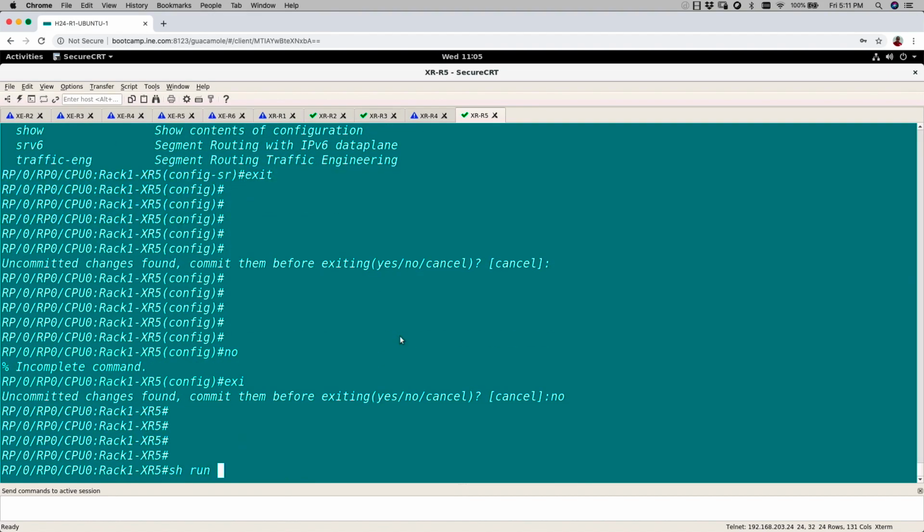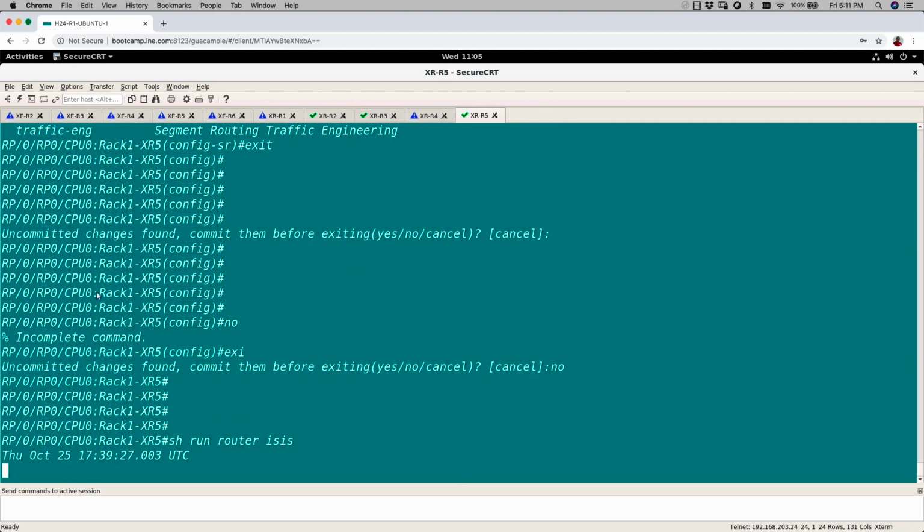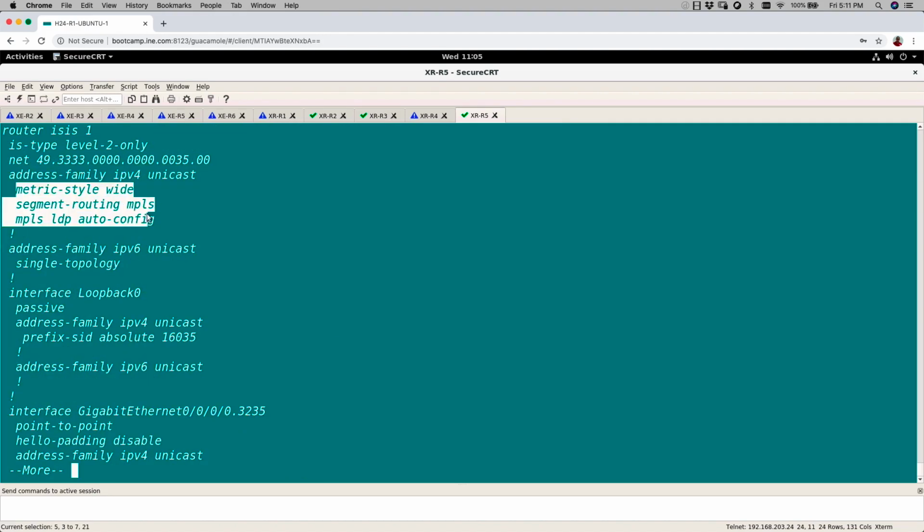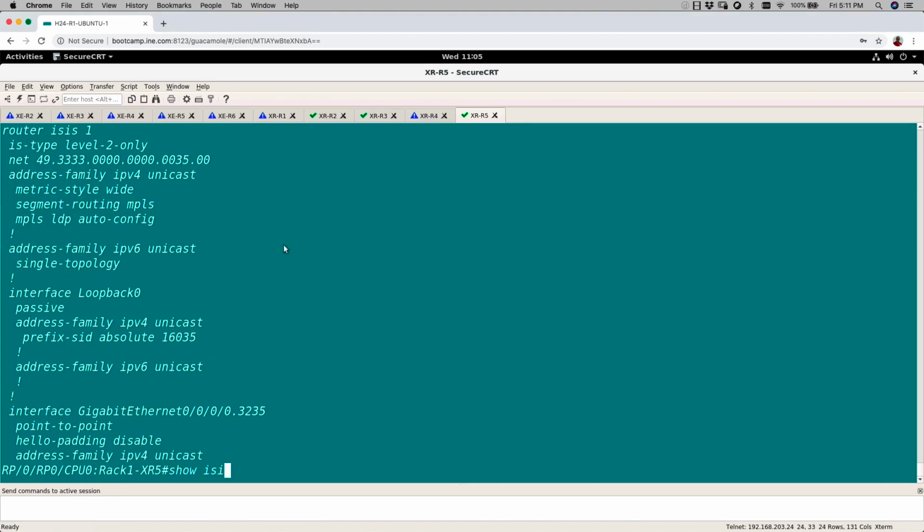So if I do a show run router ISIS, you would see that segment routing has been enabled. And now we can go and test this. Let's do show ISIS segment routing connected SID.